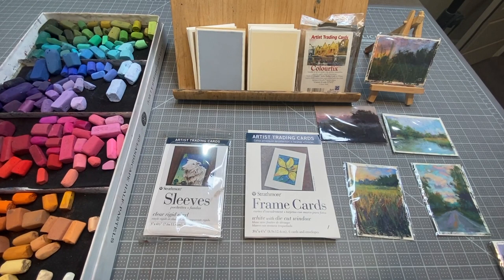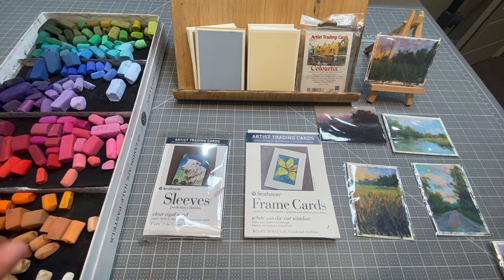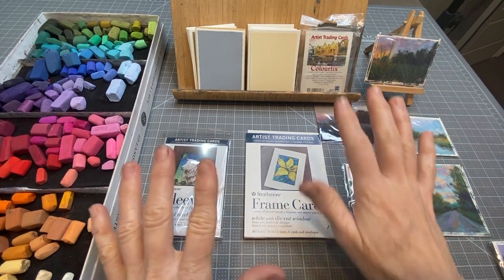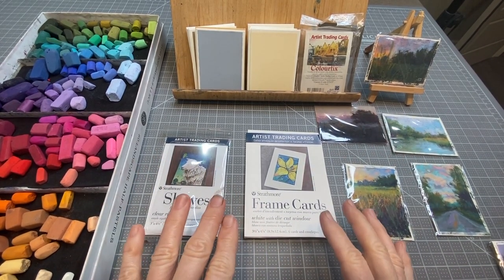Now, let's talk real quickly about supplies. Today, I just wanted to paint for the joy of it. So often I'm making videos, editing videos, cleaning pastels, coming up with content, so many things. And sometimes, just like you guys, I just want to paint and relax. So what's a great way to do that? It's actually painting small.